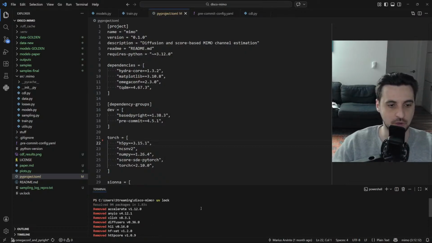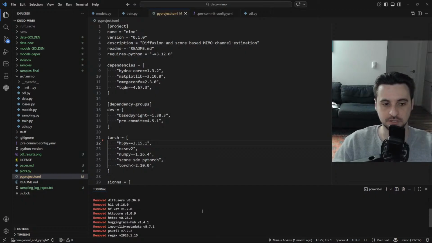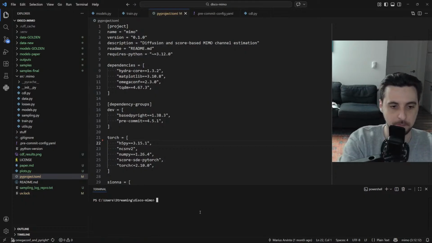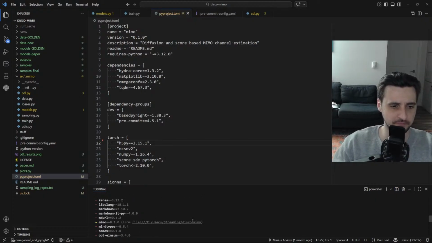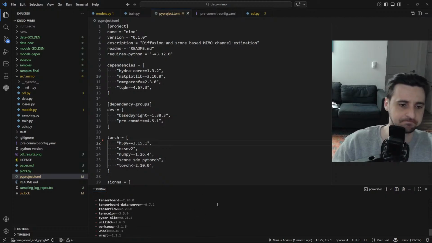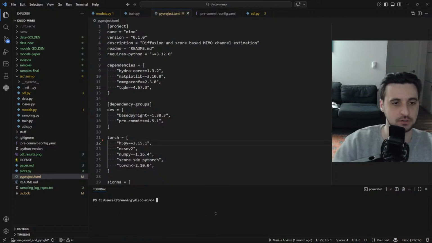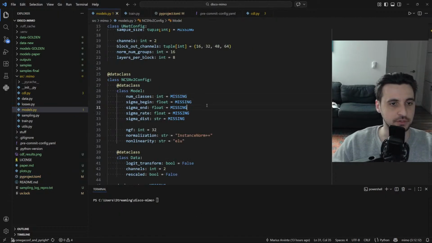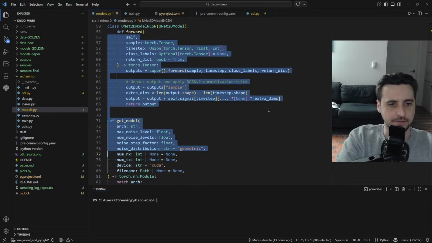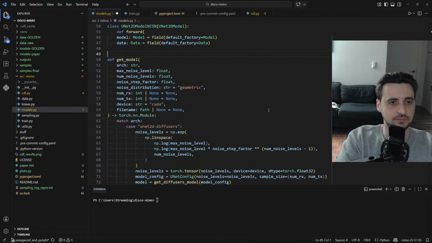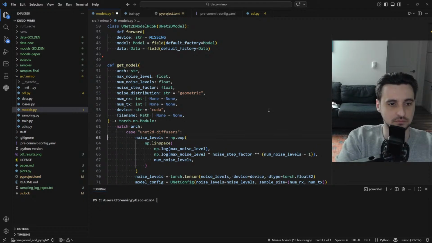There we go. This should wipe a bunch of stuff. So it wipes accelerate, diffusers, etc. uv sync group torch. Okay, so we don't need all that stuff, and we should also get rid of the model for now, which is fine because it is modular.